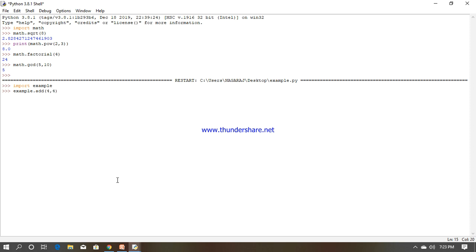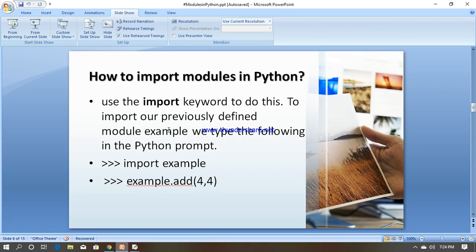Once you give any error, a comma or anything missing, or an unnecessary semicolon, it will generally give the traceback error in Python. So it will display the answer 8. So this is the way how I create a model and how I can import the model for the addition operation. So like this you can give example dot add of 5 comma 10, it will print 15 like that. Next we go to the next one.